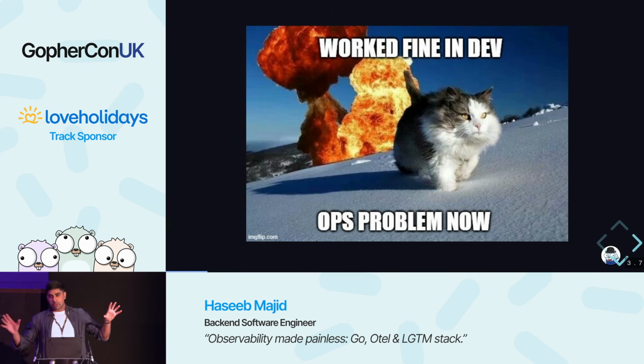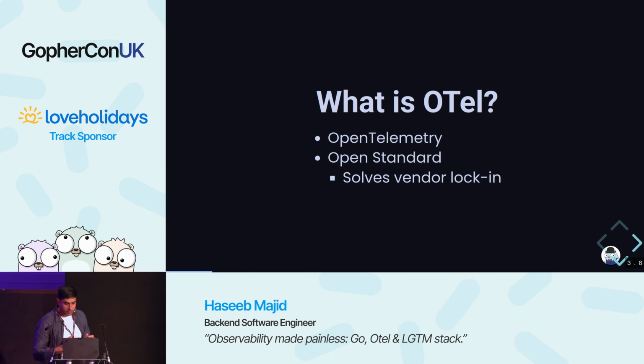Now, I know ops teams don't really exist per se, but imagine replacing that with on-call. We want to avoid making the person on-call a pain in the ass for them. So we want to make sure it's working everywhere, and if it breaks, we want to make it clear why it's broken. So what's OTel, or OpenTelemetry?